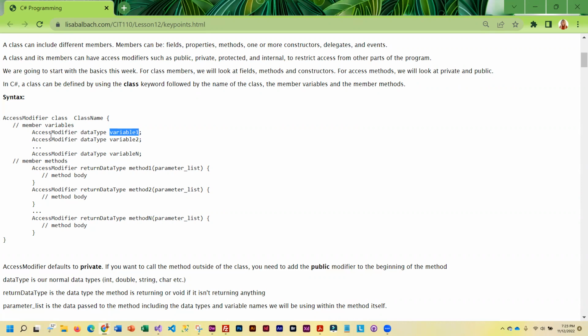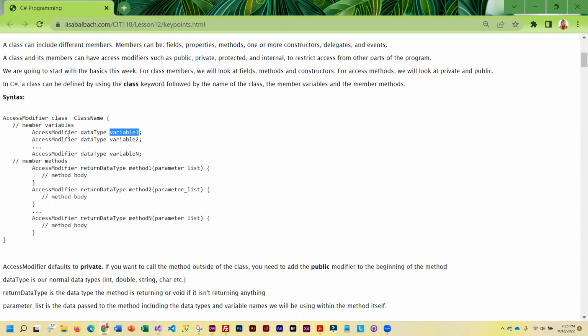Now, we are pretty much focusing on private and public access modifiers. As you learn more about object-oriented programming, you will learn that there is another access modifier called protected that you can also use, but we're not going to get into that quite yet.